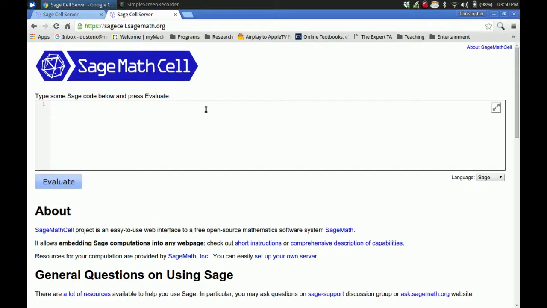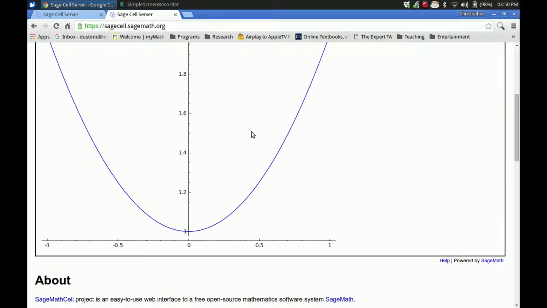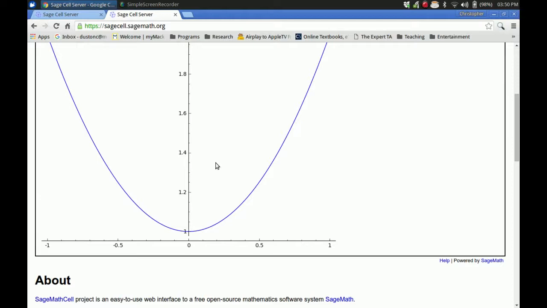Okay, so I'm over here on the SageMathCell. First thing I want to do is define the function I want to plot. Let's pick something nice like a parabola x squared plus 1, and the basic plotting function is very simple. Just plot the function and then the variable with respect to which you want to plot, and then evaluate, and you get a nice little picture here. So that's simple plotting.